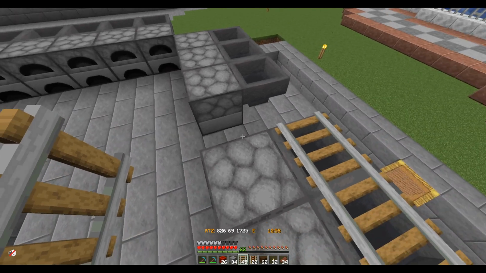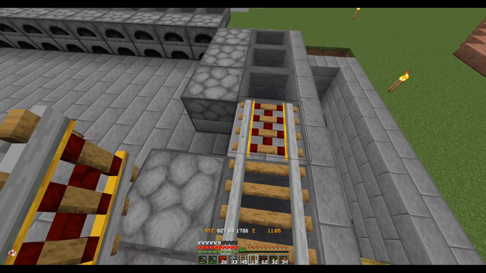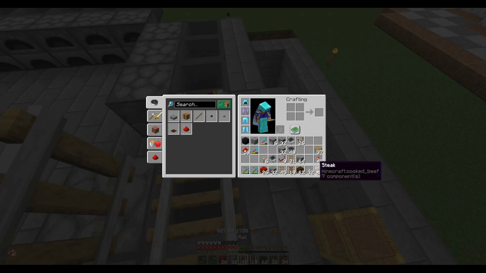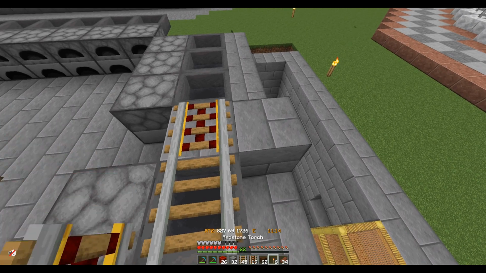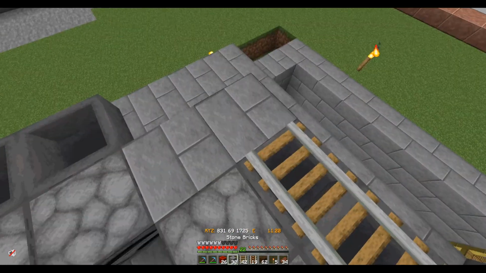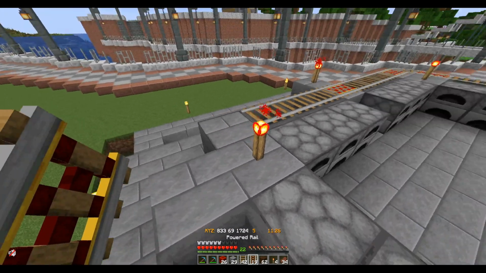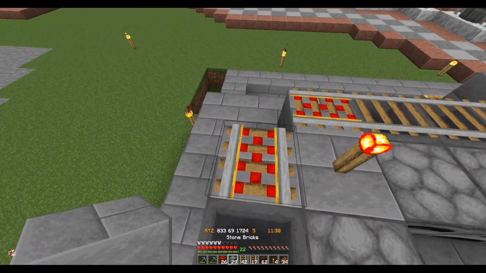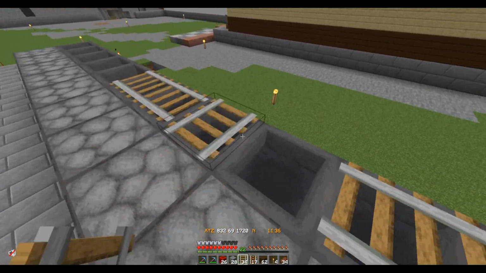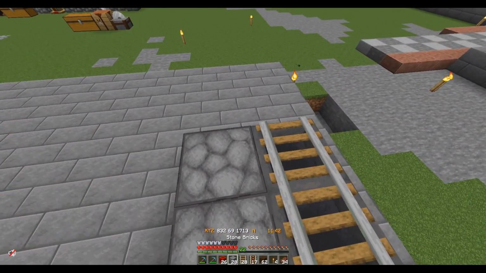So let's fill this in. I'll just put another booster here. There we go. Torch. There we go. Just making sure I don't lock anything. I'm going to have to do the same thing here. So rail, and then we'll just corner it up. There we go. I don't know how I can make just putting in a rail so complicated.